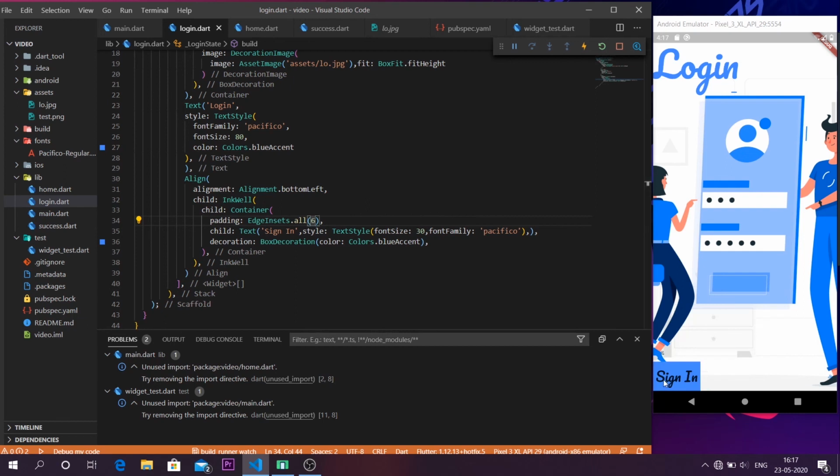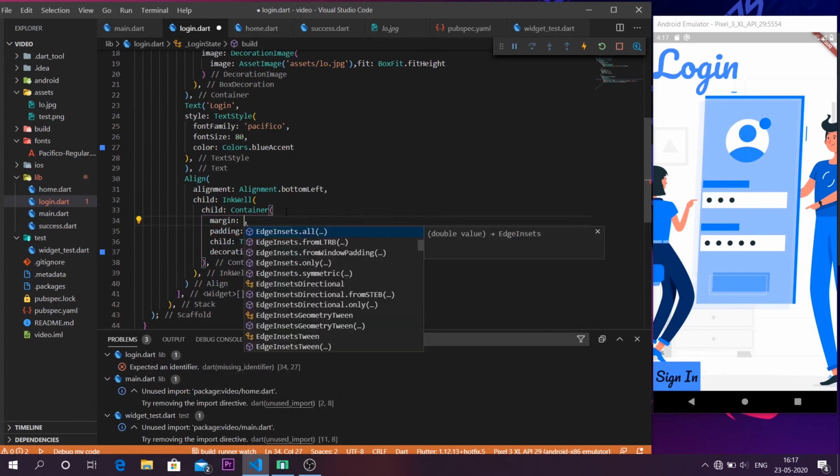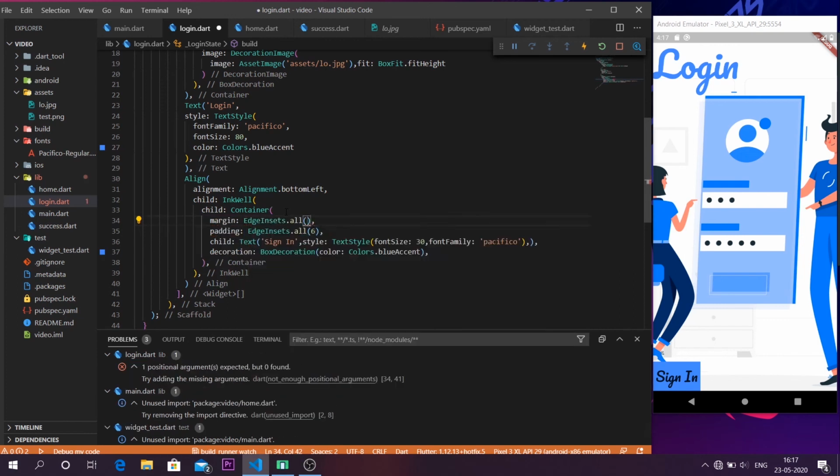And as you can see, it is kind of sitting above the navigation bar, which I don't really like. I need to leave some space between the navigation bar and also the left side of the screen. So I'm going to call in another parameter inside the container. It is the margin, and again EdgeInsets.all. I will put a value like maybe 10. Yeah, now it still doesn't look like a button, right? It is kind of boxy looking.